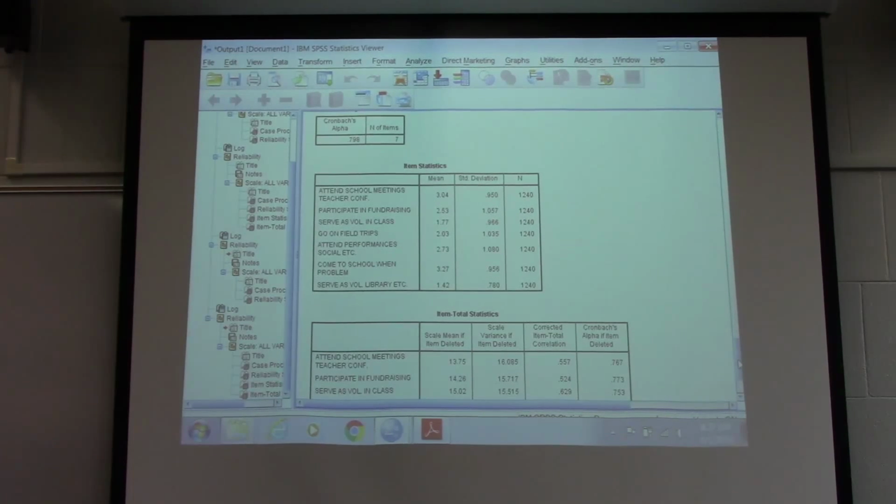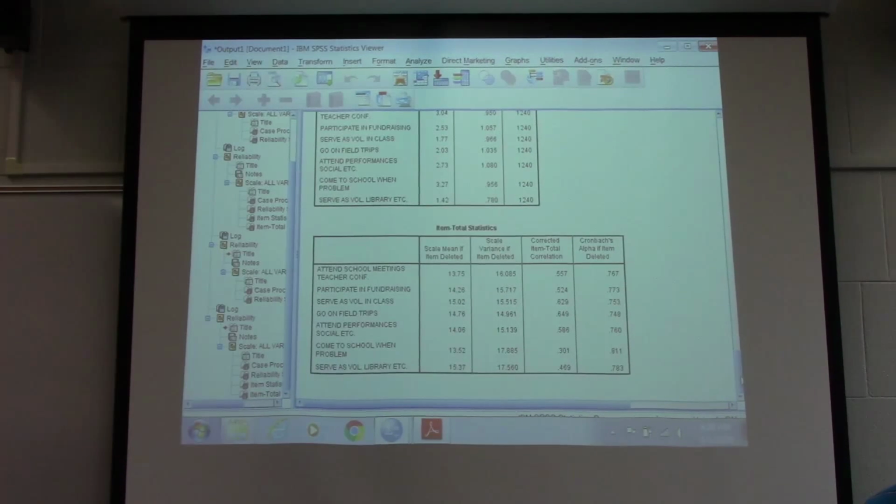I personally would look at that item and say, does it really fit? Does it fit with the other items? Does it have face validity? And if it does, since it's already a reliable scale, I would go ahead and use it because it's not that much added value to change something from a 0.798 alpha to a 0.811 and losing information from the entire survey to do that. If someone did it, there's no correct answer to that, it wouldn't be a terrible thing to do.